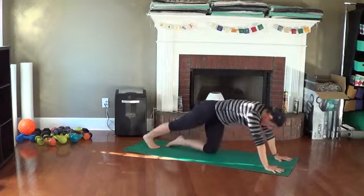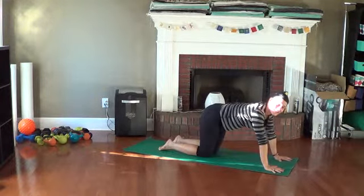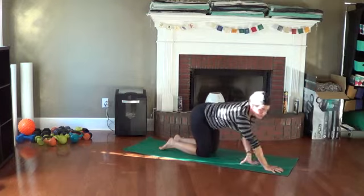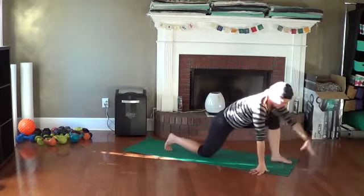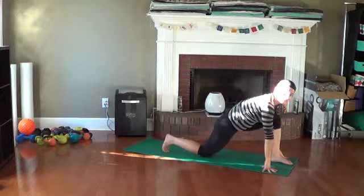Bring your knees to the mat for all fours. Again, cushion anytime you need to. Bring your left foot forward. With your knee on the ground, this is called low lunge. Hands on either side of your foot.